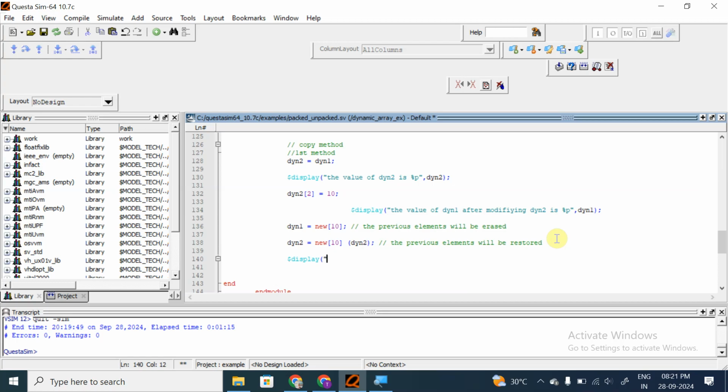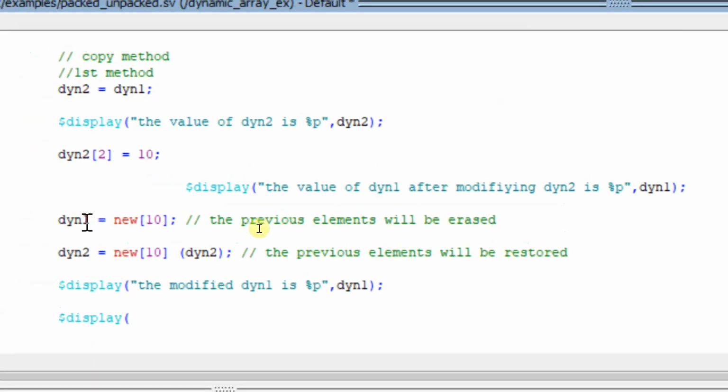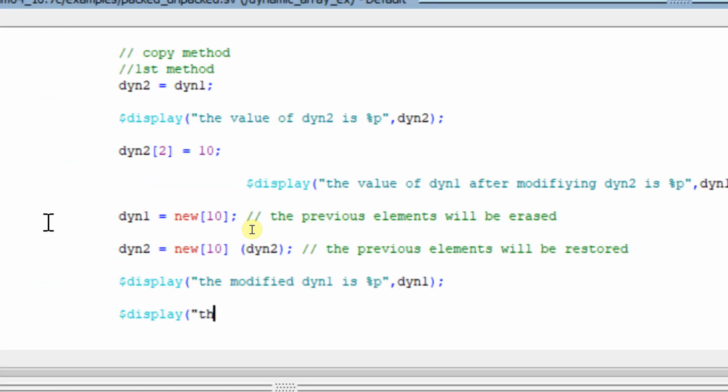Dollar display the modified dynamic array 1 is percentage p comma dyn1. Next, dollar display the modified dyn2 is percentage p comma dyn2. Okay, so let us see this.